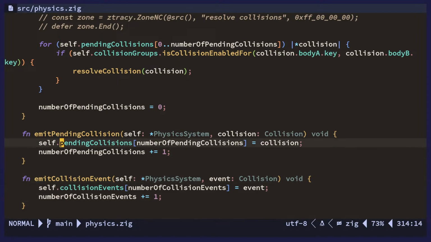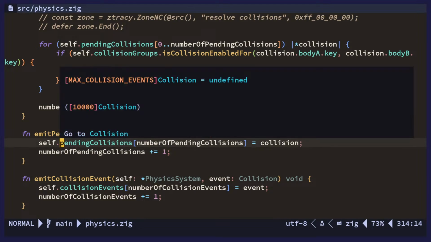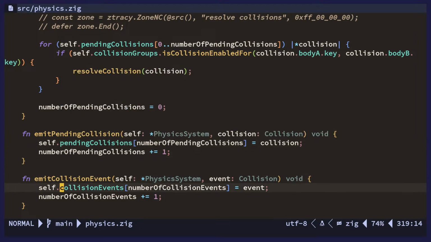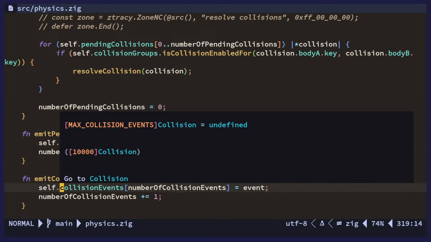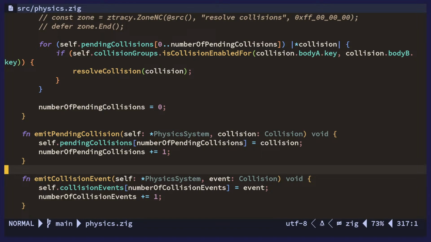So the issue is that, I don't know why I did it like this, but we have two different lists of the collision. So we have pending collisions and collision events, and pending collisions are just for resolving collisions. And then we have collision events, which is for pulling the events from outside later.